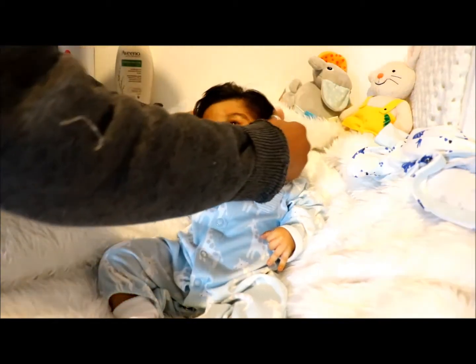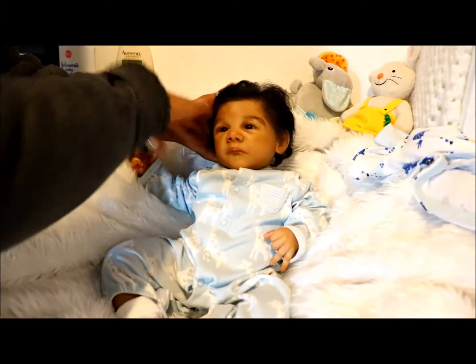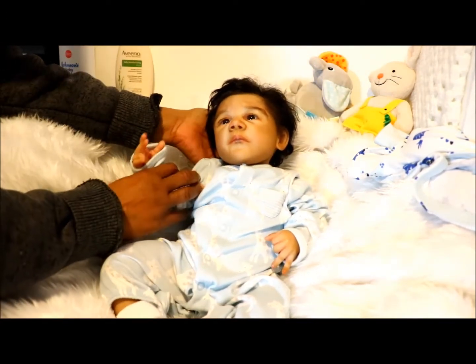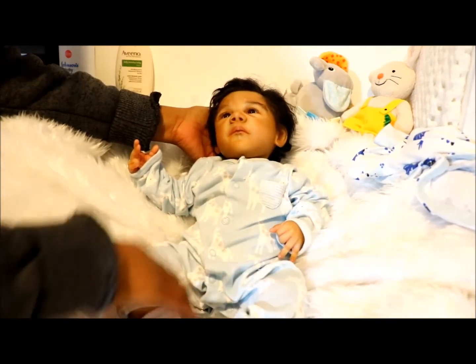I'm gonna leave his hair. There's no point doing his hair because he's gonna go off to sleep soon. It's gonna be his bedtime soon. And I love to see his hair wild at times. I really do. You say hello to aunties and cousins, honey. He's been such a good boy. Look at him.